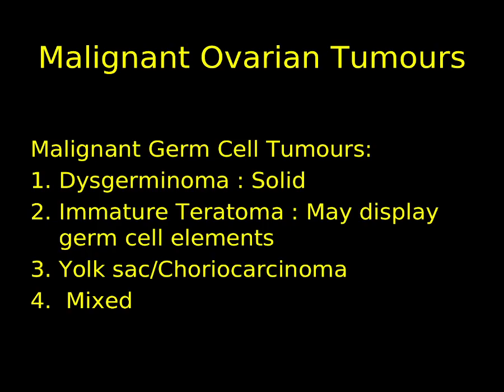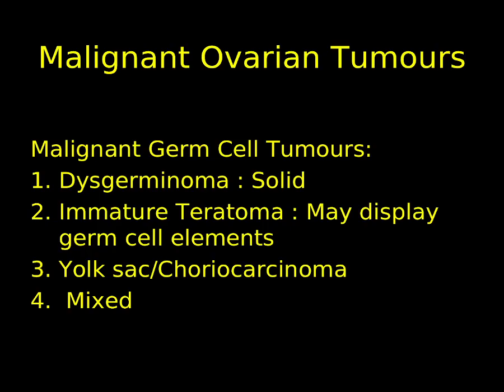They usually present in the teenage years, and they are often large masses associated with pain. There's often torsion involved, whereas the epithelial carcinomas tend to present with insidious dissemination of the tumour around the peritoneal cavity, which often causes the patient to have weight loss and vague gastrointestinal symptoms, which is why they come to medical attention late.